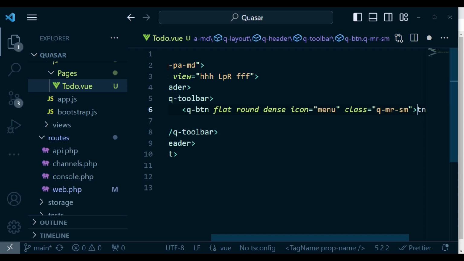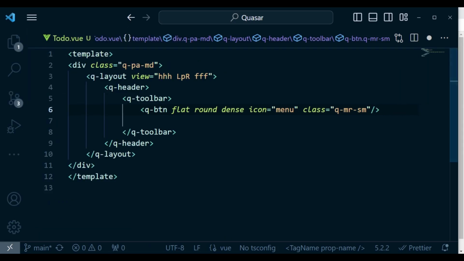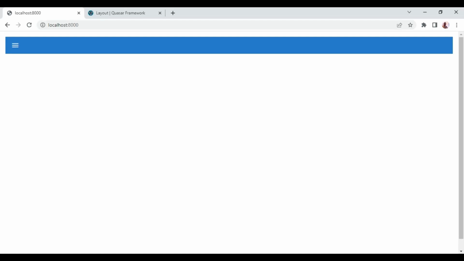And I want to just close it like this, that way. So that is how we will close it. Let me just extend this such that you can see everything that we have here. And because I have saved, let us see what we have. Now you can see we have a nice icon that is even clickable. We can even put a handler when we click it.